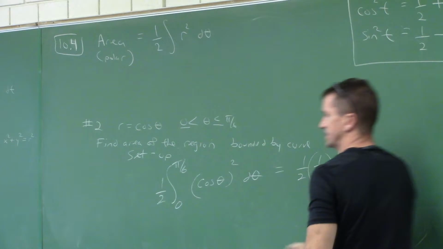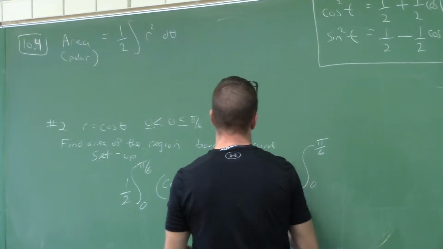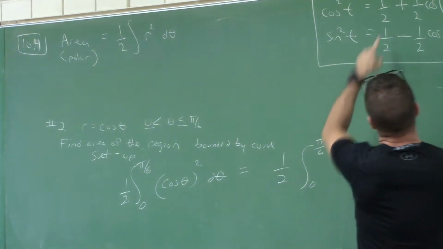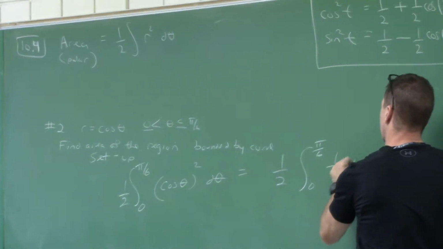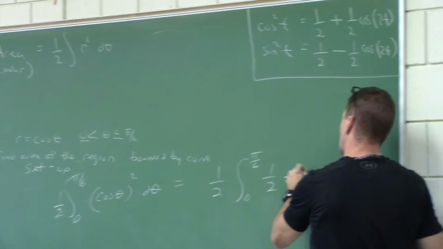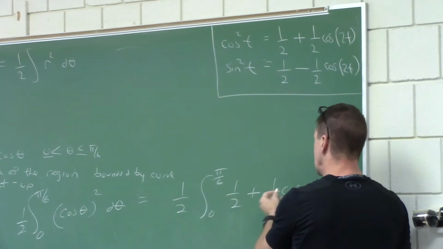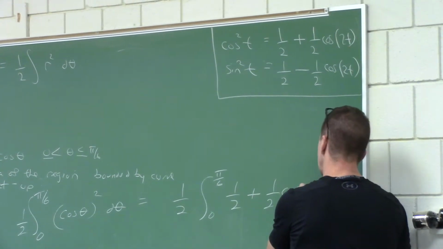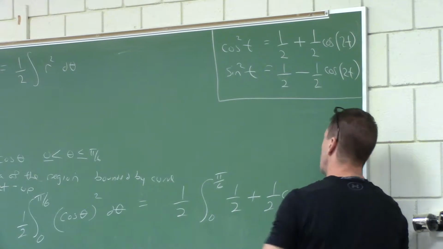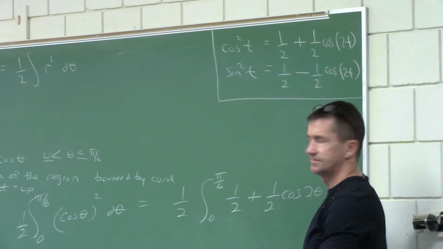You know what? Before I put that half there, I should just write down that identity. What is it? I'll just repeat it. It's 1/2 plus 1/2 cosine of, now it's in theta, so I'll write 2 theta. You agree? But how would you do this integral? Any suggestions?